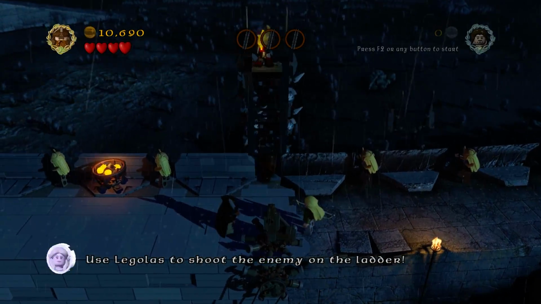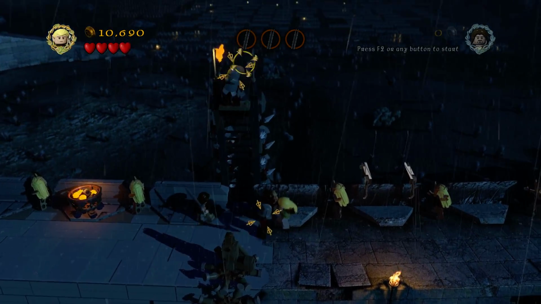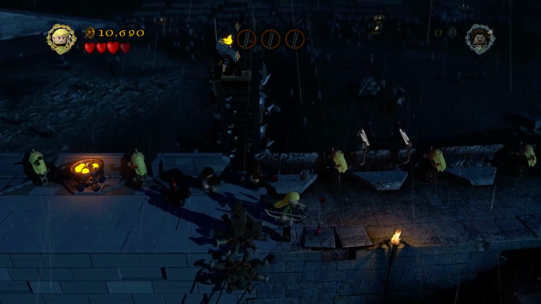So what are we doing? Use Legolas to shoot the enemies. What's the word there?